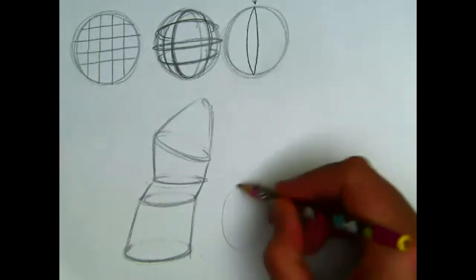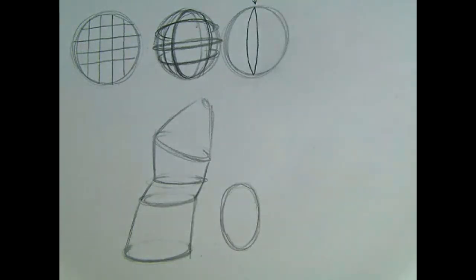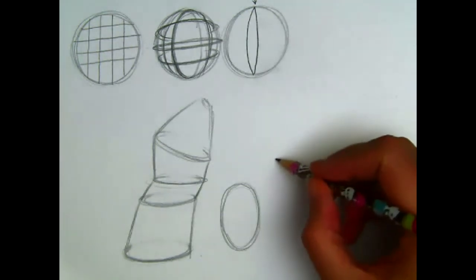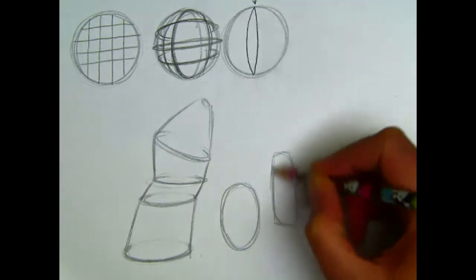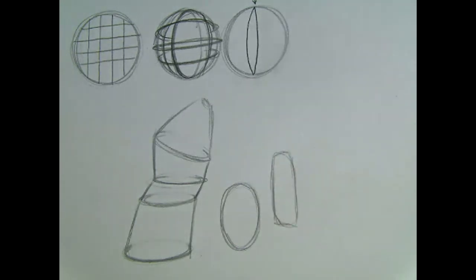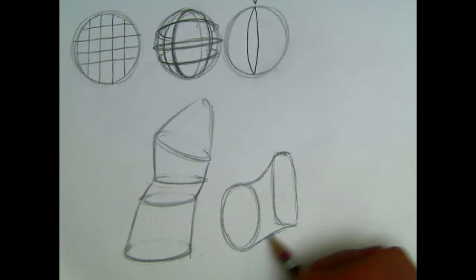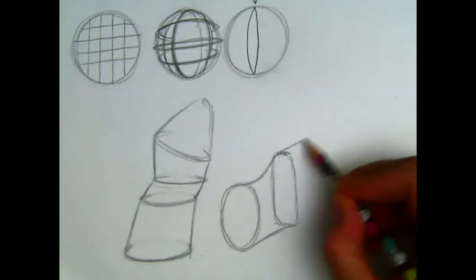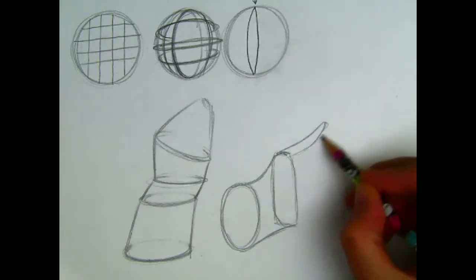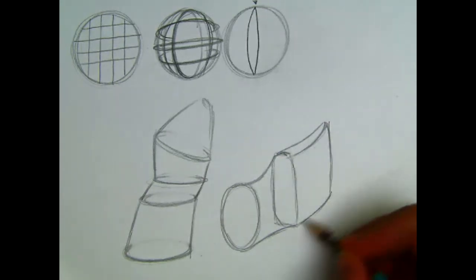Bottom of the foot. And I'm going to go straight into my skinny rectangle, real lightly there. That would be like the kneecap right up there. And then I'll connect up my shapes, like so. Then the upper part of the leg turns into kind of a wedge. The top of it looks a little bit like that. It's getting thinner at the top, and then connects to that thickness at the bottom.